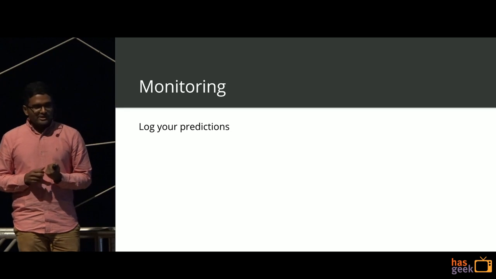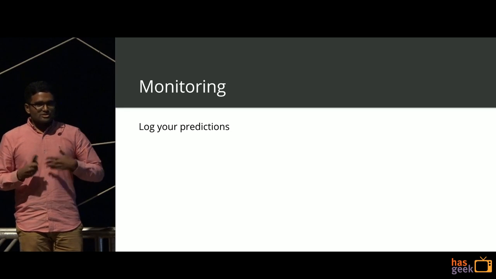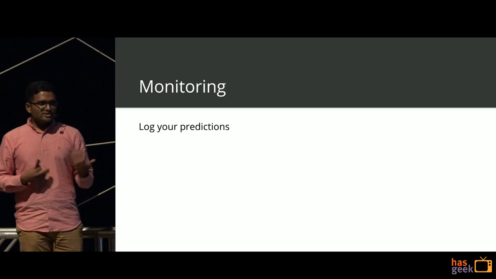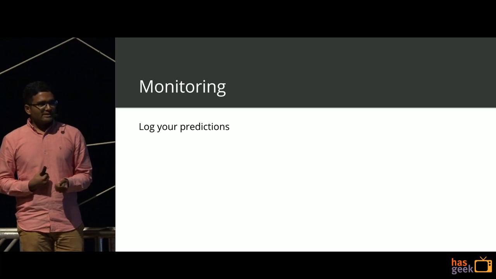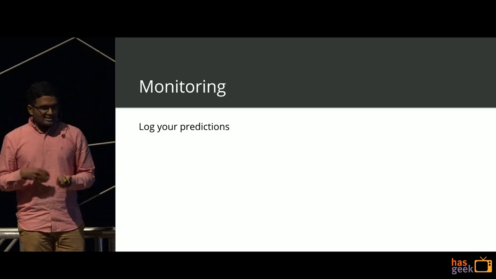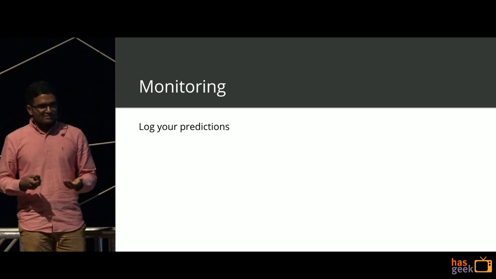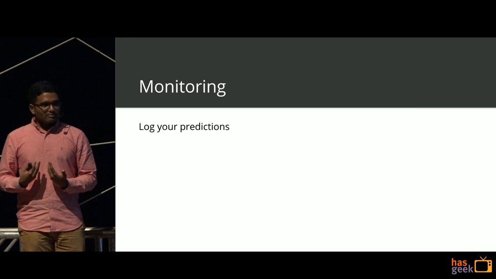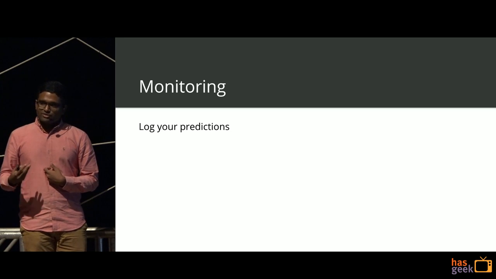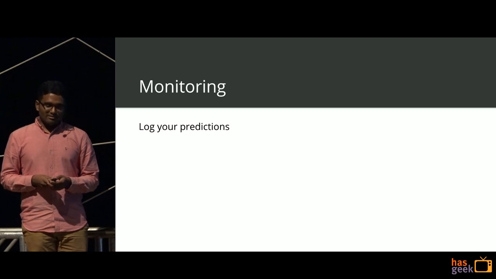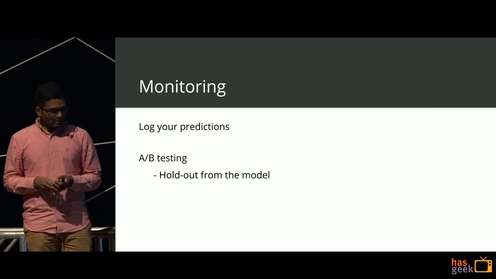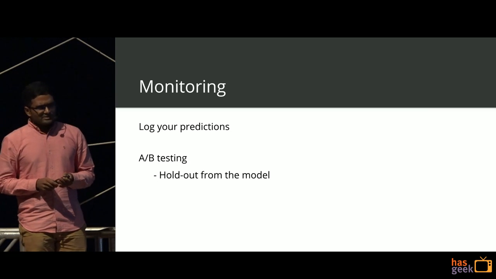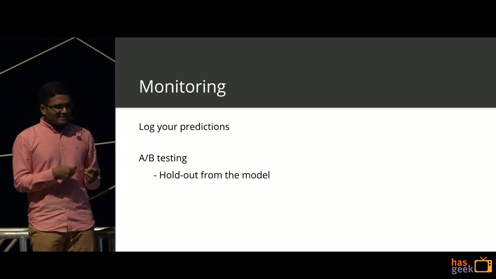So logging your predictions, and by this I mean not just during your training, where you do cross-validation or you do your testing set and then verify it against your own data set. The idea is to log it across the population that you're serving, and eventually you start to see the trends that the model reports are consistent with your own expectations. Or maybe the logging eventually also alerts you to failures of your model, which you then need to go back and retrain or refix.